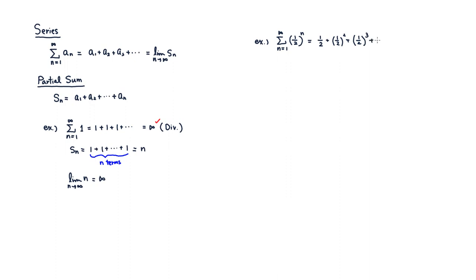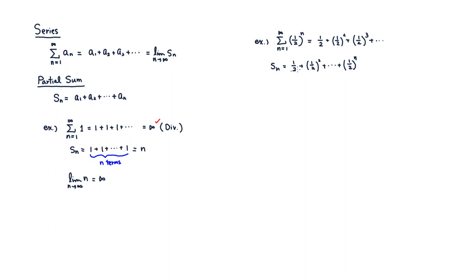And so on, so you say dot, dot, dot. All right, so let's find the partial sum. So Sn is going to be equal to 1/2, so this is the first one, and the second one would be 1/2 squared. And then you keep on doing that until we get 1/2 to the n. So that's the first n terms.